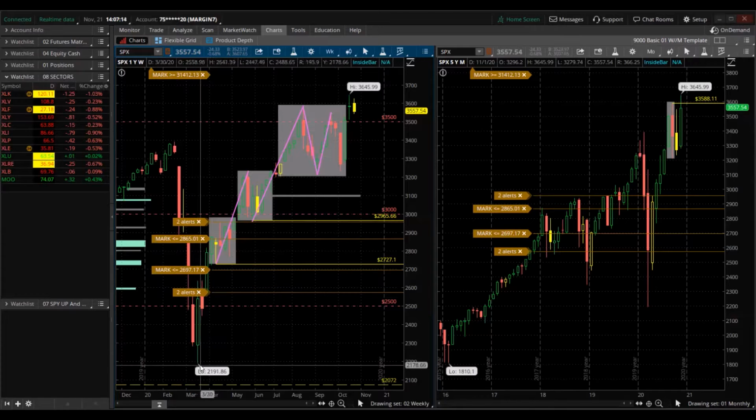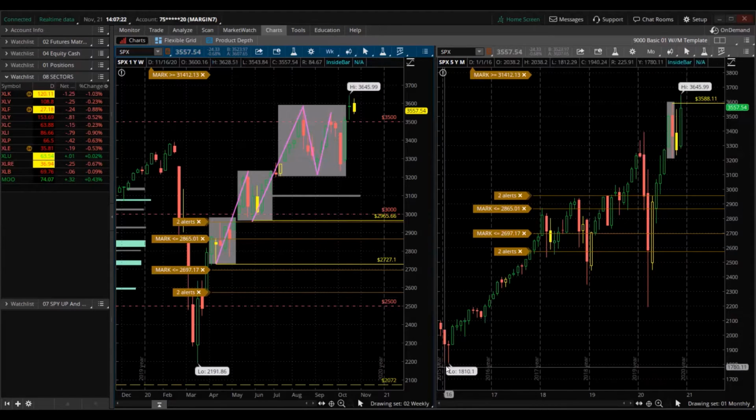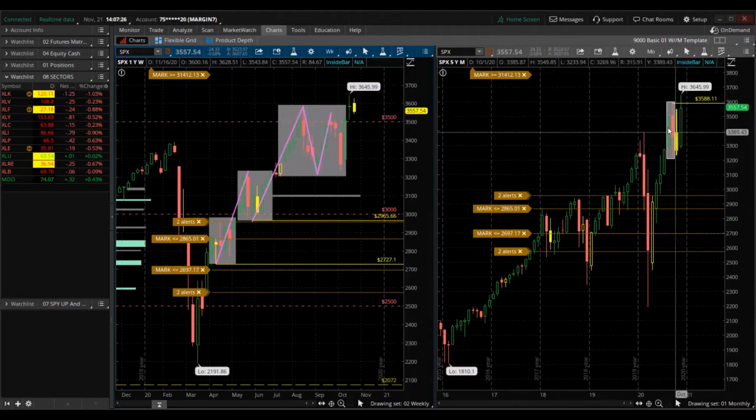Here's the low of the year. Here's the high of the year. We're trading here above this consolidation. For the 5 years, the low of the 5 years, the current month, we hit an all-time high, breaking above that consolidation and taking out that swing high.